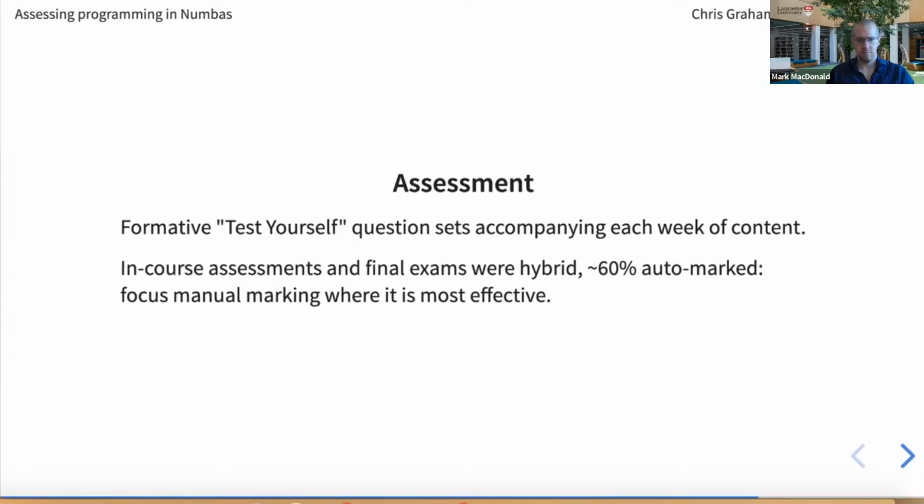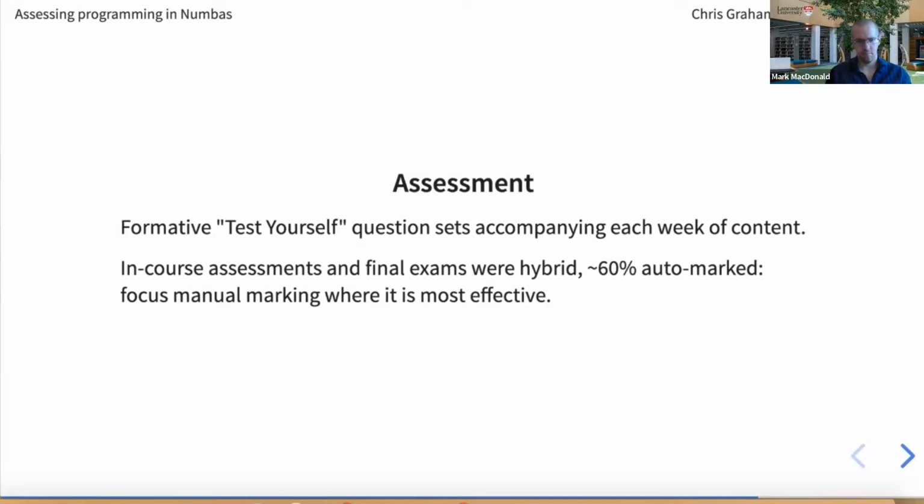About 60% of my modules use auto-marked questions, like the ones we've shown here. But for a lot of these summative assessments, I'm asking the student to manually submit code or their results, their plots perhaps, for manual marking.